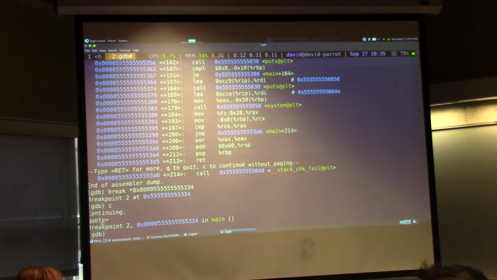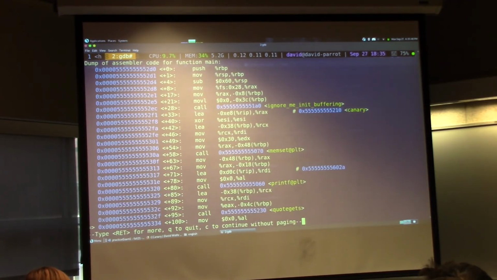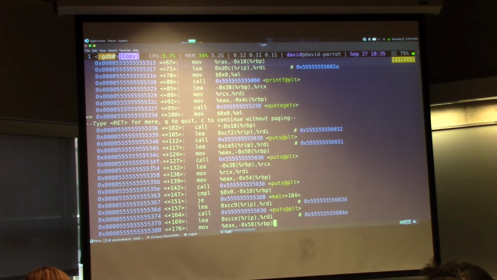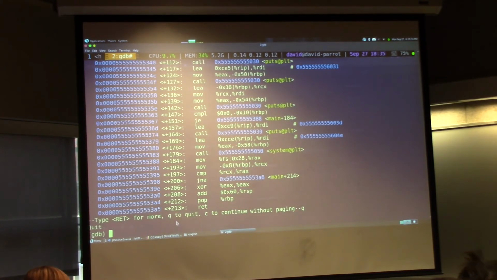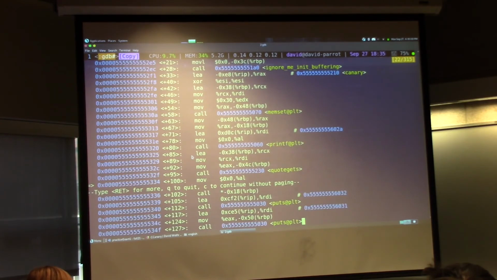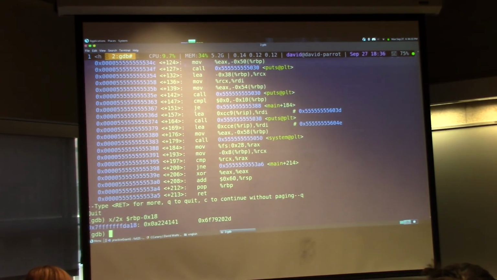Okay, so we can see that the quotes prompt was outputted, and it doesn't show anything because we're getting our input from that payload file we passed in. And if we just run the same command where we examine that memory address at RBP minus 18, we'll take x/2x $RBP minus hex 18. Double check that, okay. So now we have something different here. That's totally different than the data we saw in here when we ran it normally without overflowing.